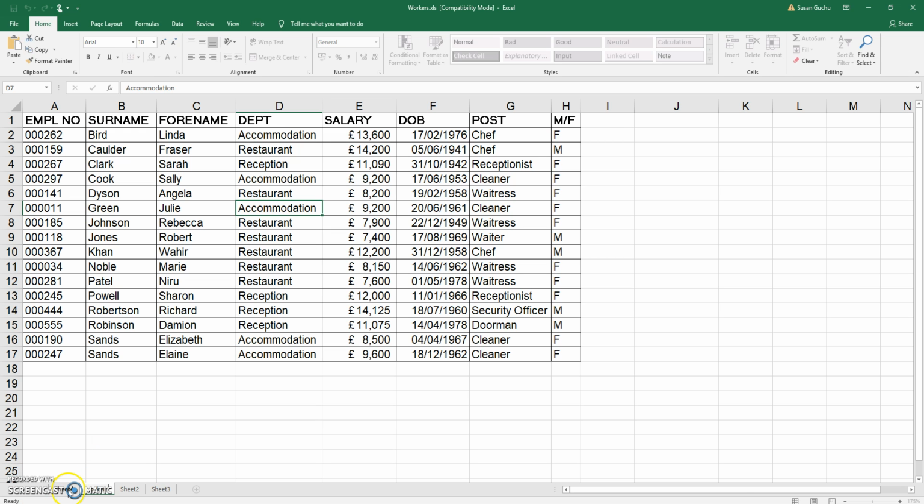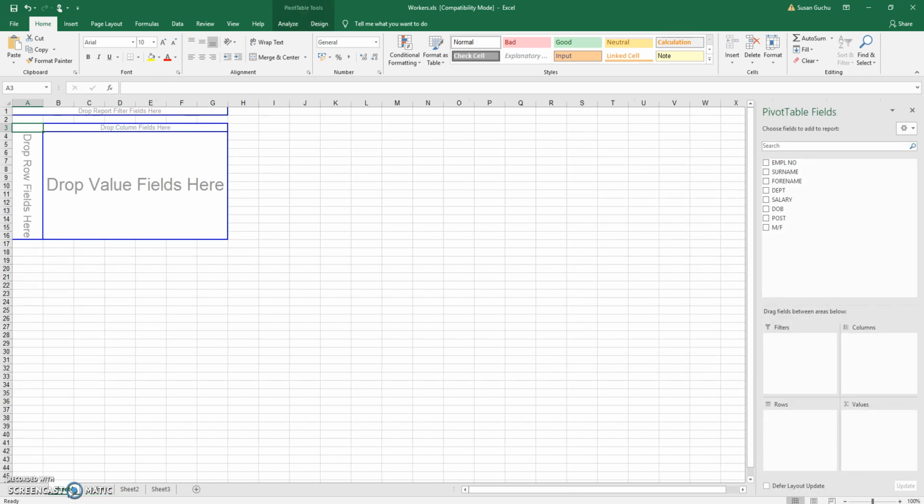On sheet 4, that's where I've got my pivot table, so I'm going to rename this pivot table. Okay, over here on the right-hand side, you've got all these fields, which represent the columns in my spreadsheet.